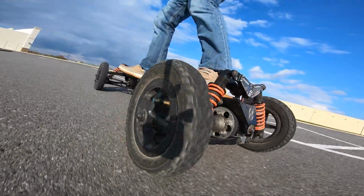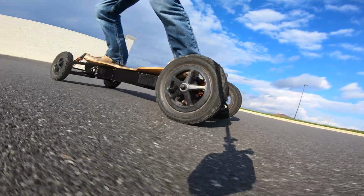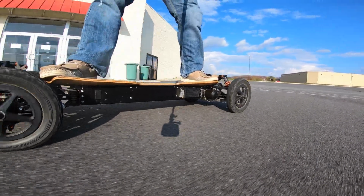Everyone, and welcome to the last garage episode for the Baja G4 as far as stripping it down. Today we are going to be removing the belt drive system.